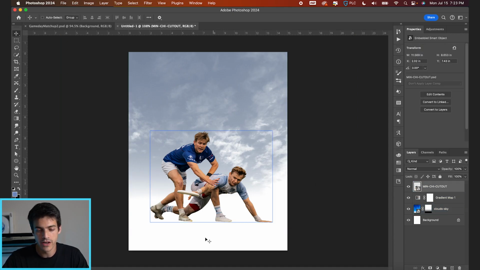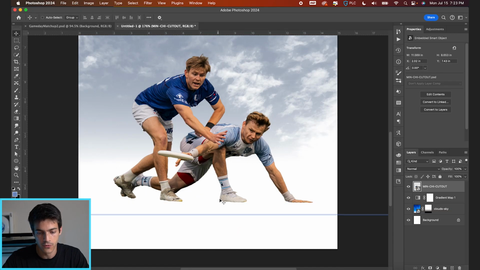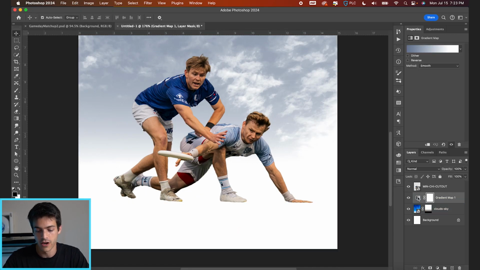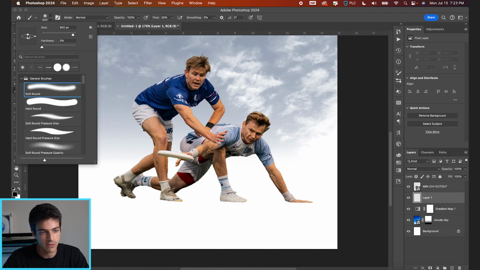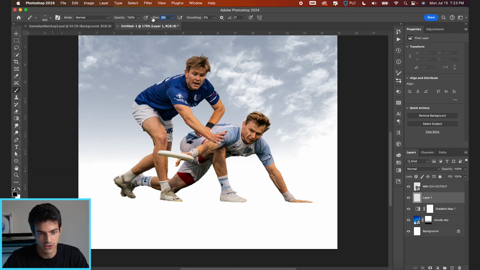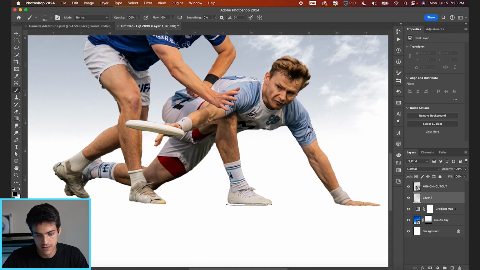So we're gonna use this white bottom part as kind of the floor of the design. So let's give some foot shadows to our cutout. I'm gonna make a new layer, hit B for my brush tool, and we'll set the foreground color to black. Now I'm just gonna bring down my brush settings. So I'm using like a flat, very faint brush. Let's bring the flow down to like 6%. And then I'm using the bracket keys to adjust the size.